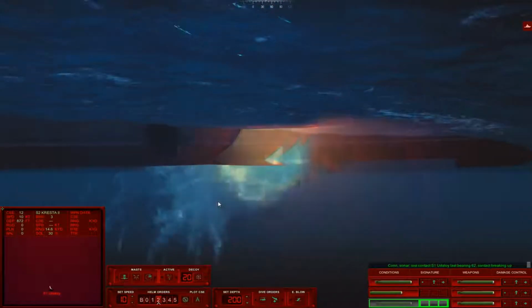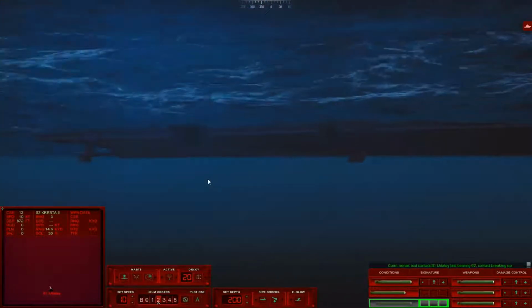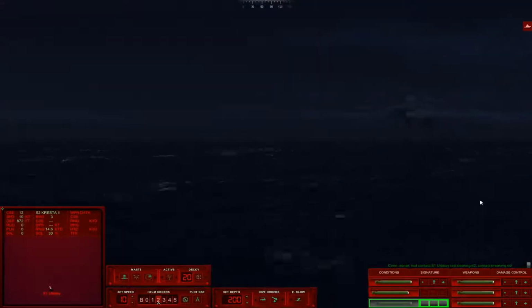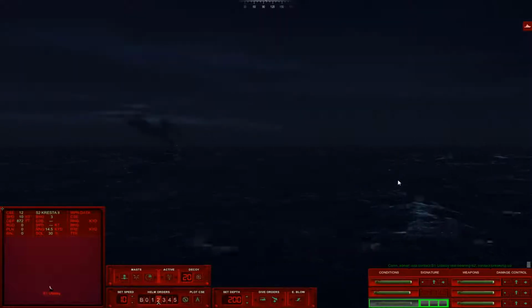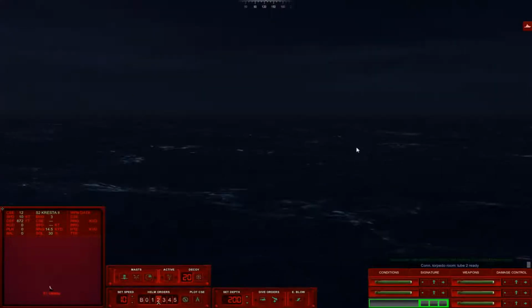Con, sonar, lost contact. Sierra Udaloy is down, last bearing 062. Contact breaking up. I heard that helo again. There's the Udaloy in the distance. Con, torpedo room, tube 2 ready.